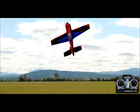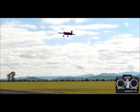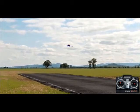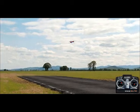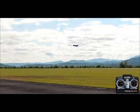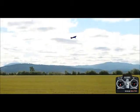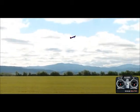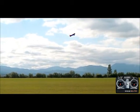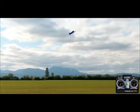Before we do anything, we need to learn how to harrier, which is the very beginning of the maneuver. If you can already harrier, that's pretty good, because hovering is just a higher form of the harrier. But when you start out, just give a little bit of throttle — back the throttle off a little bit and give a lot more elevator. Eventually you'll be able to keep the nose just up in the air, higher and higher.